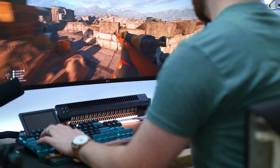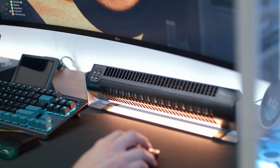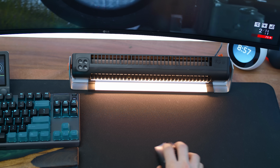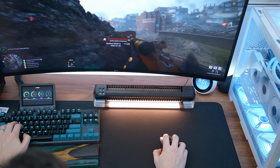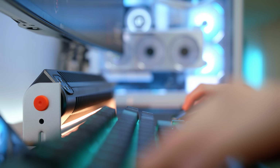And again, I figured with summer coming up, say maybe your hands get sweaty while you're gaming or something. Why not have this perfectly positioned desktop fan with a light built in right in front of your peripherals so it can keep those hands from getting clammy and all nasty. It's not loud either. It's definitely more on the quiet side, which I was pretty surprised by.